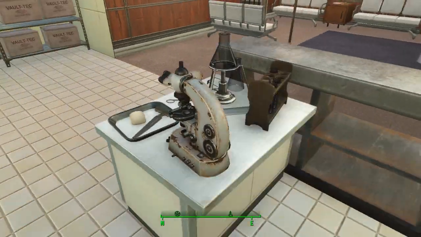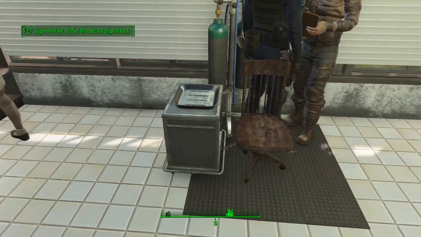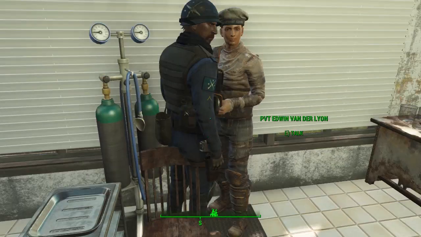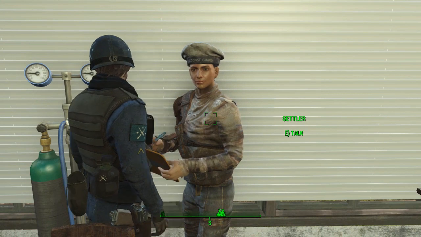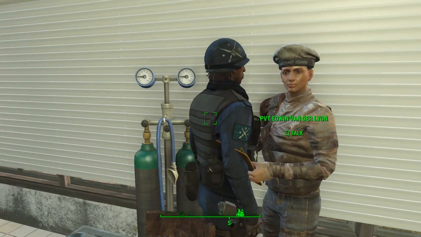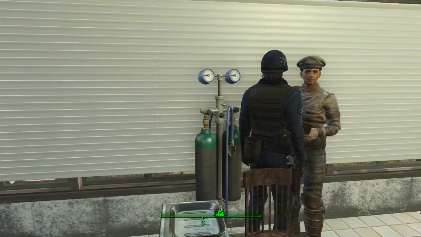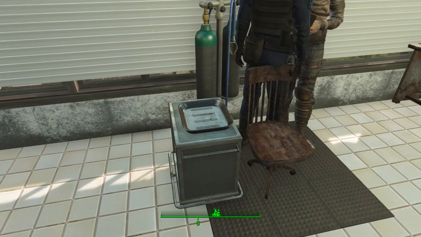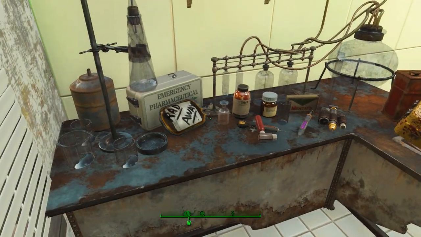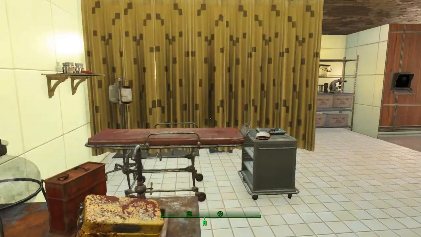Around the back here you have this table with microscopes and medical equipment. You do have the surgery centre for facial changes. I still need to give the settler here a name for that. Edwin looks like he's having a spot of bother. I'll fast forward time in a minute, move him out of there. So you've got your facial reconstruction that you can do back here. All the chems that they do, they brew them in-house. The doctors are really good at that.